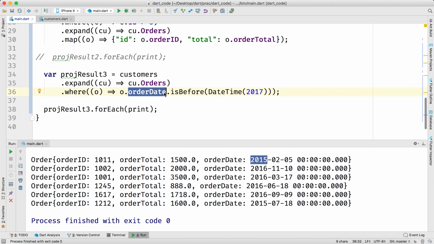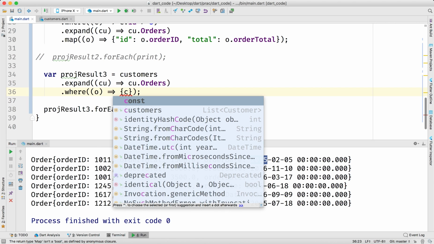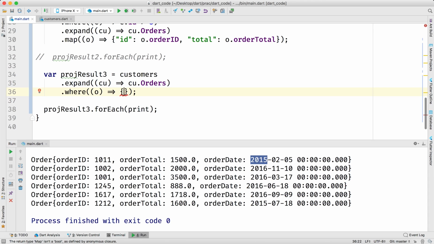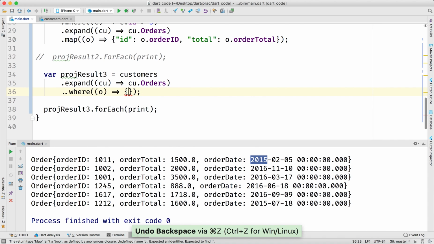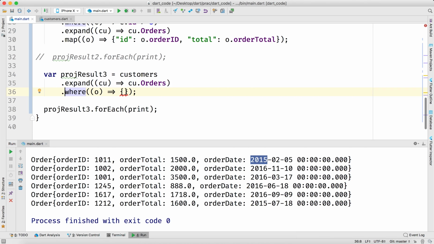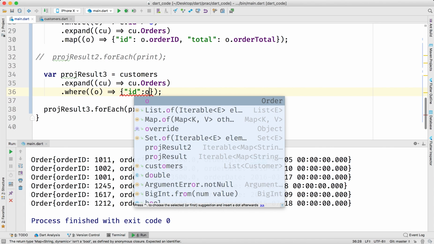So let me see what else we can do here. You can write some maps here. Now in the map you could use something like, let's say you want the ID of the order.